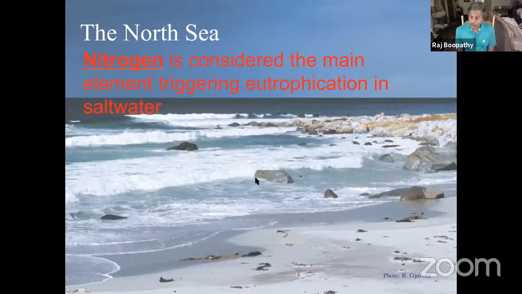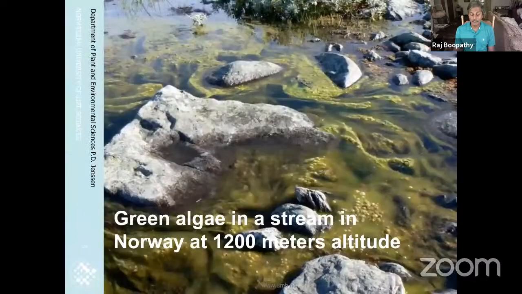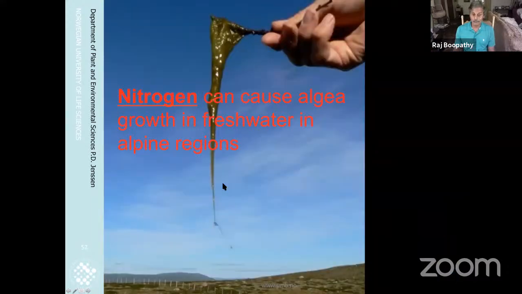So far we talked about carbon removal, but nitrogen is another problem. When you have nitrogen in the wastewater, if it is not removed, then you're going to have eutrophication when it is let out. So here is the beautiful North Sea in Norway. Norway is supposed to be a pristine country, but they have frequent eutrophication because of nitrogen in the ocean discharge. And you can see in the stream in Norway, the algal growth. That's at mountain elevation at 1,200 meters, and the elevation was high, but even there, the freshwater has a lot of algal growth because of nitrogen in the wastewater discharge. You can see the algae growing in this supposedly pristine environment.